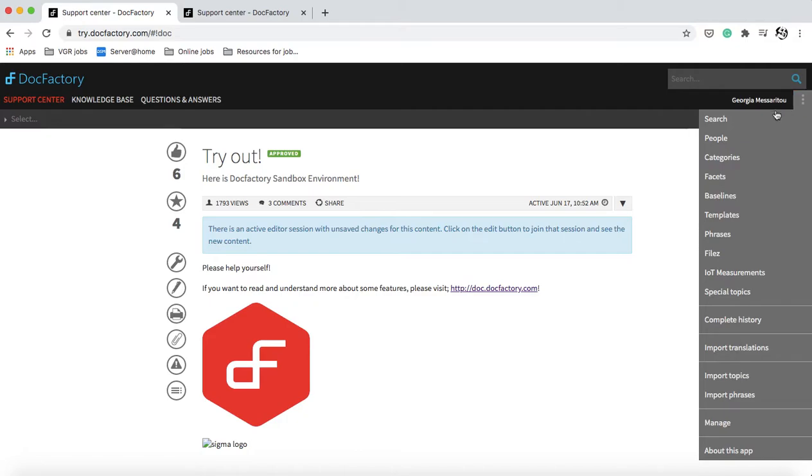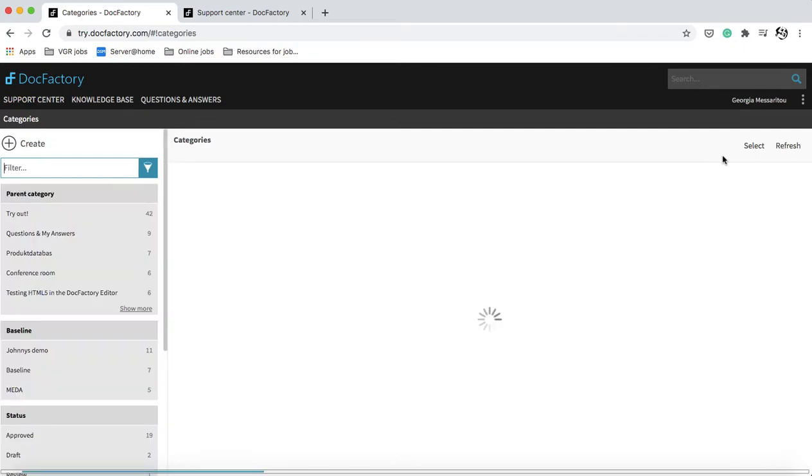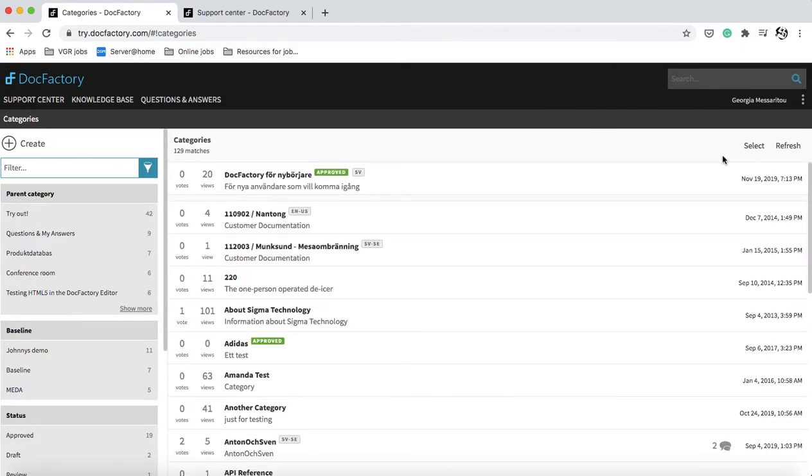So for example, you can go down here and click on categories, and what you get is a list of categories. Basically you're in the tryout parent category, and in here you have 199 other categories, and they are listed here.